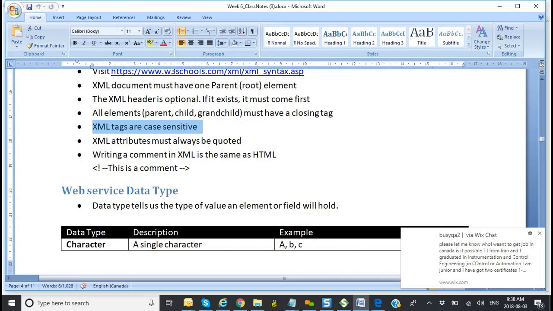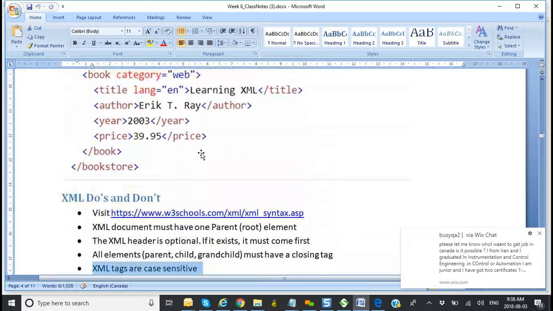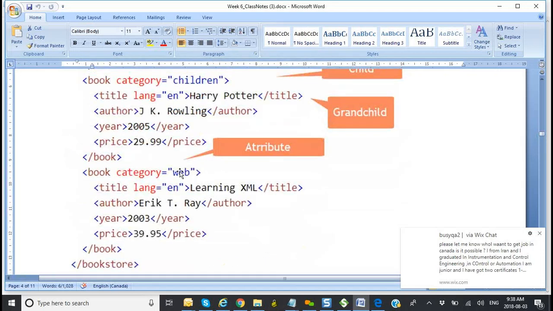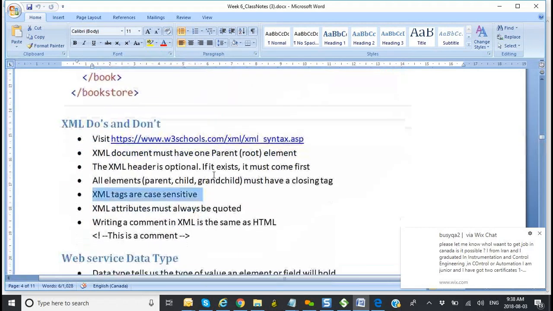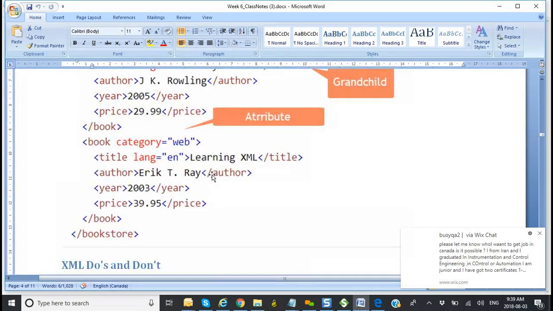XML attributes. Now you know what an attribute is. An attribute exists with an element. An element might have an attribute. And I'm telling you now that every XML attribute must always be quoted. See, double quotes. So this is an attribute of the book element. This is an attribute of the title element. And you can see I'm putting the values in double quotes. So if it is a numeric, then we don't use quotes, right? Yes, if it's a numeric, then you might not, I believe so, yes. You don't need to put the quotes there. Okay.